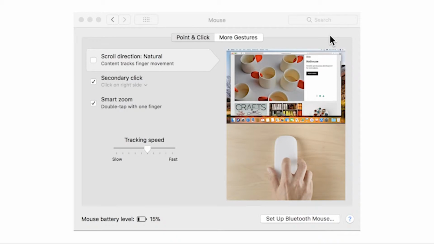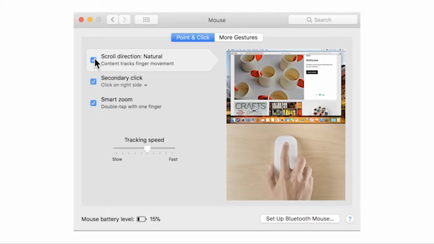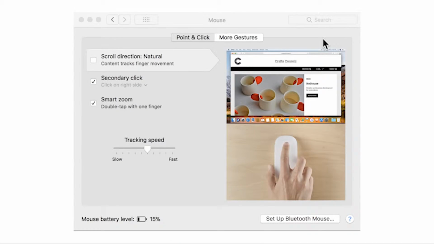Whenever I sit down at their computer to work on their machine for something, to make an edit or a change, I'm always confused because my behavioral pattern is to scroll with my finger down to make my scroll go down, but with the natural scroll direction, people move their finger up to make the page go down. It feels counterintuitive to me, but it feels intuitive to other people.